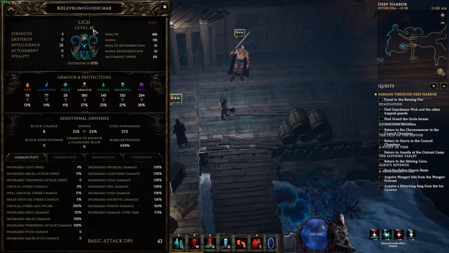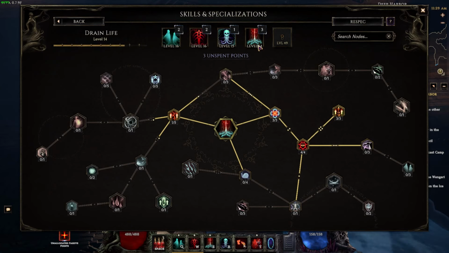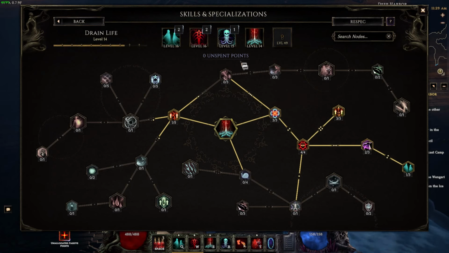Alright, we are now level 45. We have begun our Chapter 8 Descent. We are in the Deep Harbor. Our skills, we have 3 more points for Drain Life, which we're going to put 2 into Duration and 1 into an additional 5 spirits while channeling.